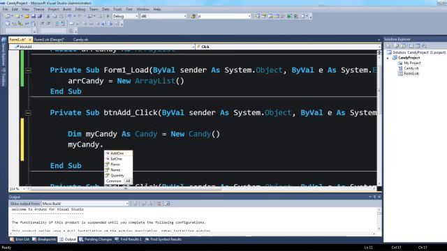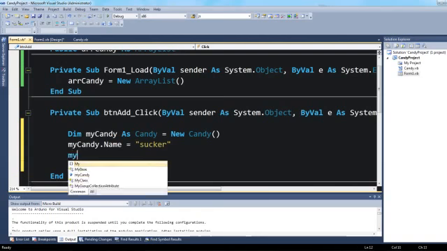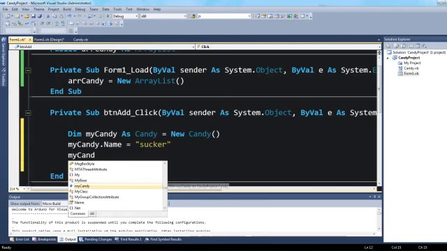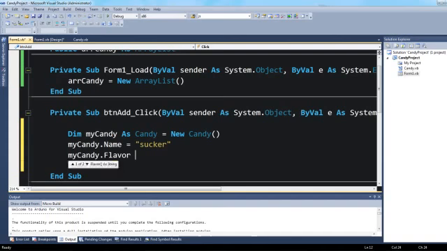And we're going to set it to be the name equals sucker, myCandy.flavor equals red. So every time this button gets clicked, we're creating a new instance of our candy class.